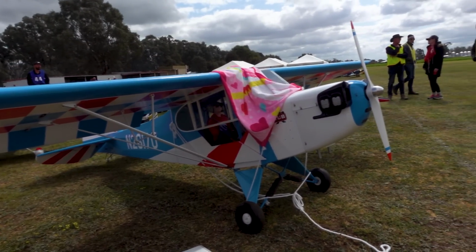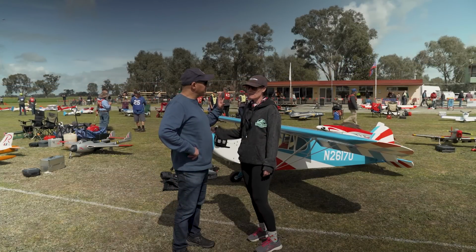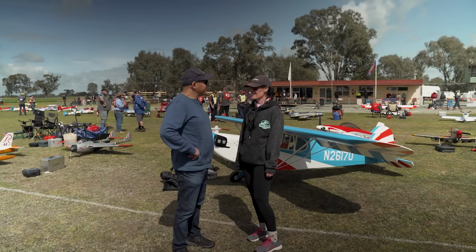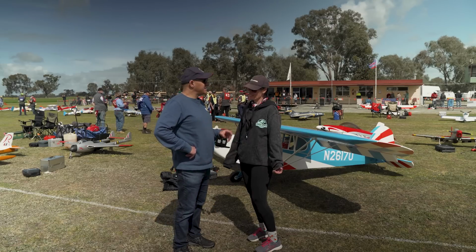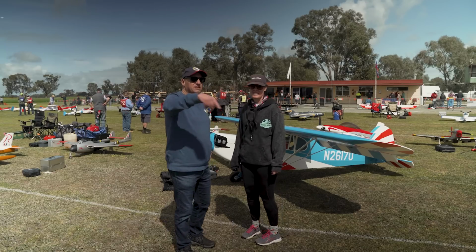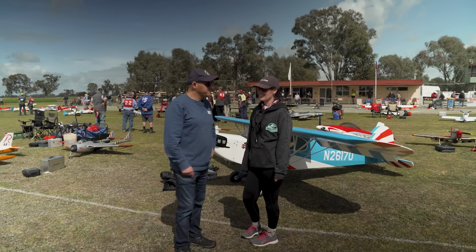Fantastic. It's a pussycat. It's very slow. What about, there's a bit of a crosswind today. Yeah, a bit of a handful in the crosswind, that's for sure. Really got to work the rudder. But it's 38 kilos. Karina, you should be good at crosswind landings because you do land some big planes, don't you? I do. Should know how to get them down onto the ground. Get on Flat Out RC podcast and you'll see an interview with Karina. It's a good one. Nice plane, Karina. Awesome, thanks.